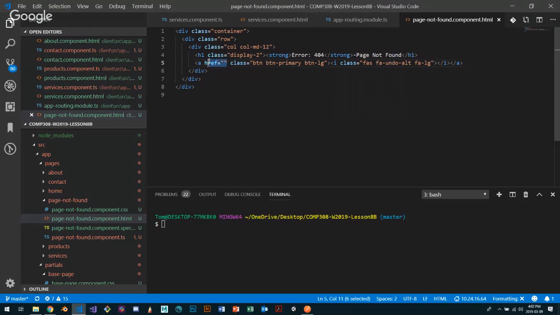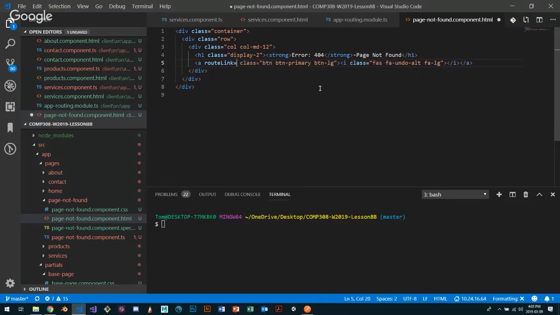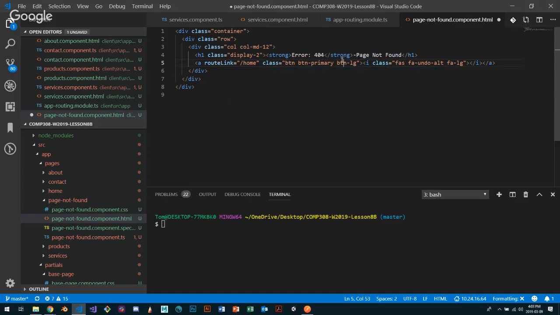That's what this is. And the buttons, they need to have a router link. That's what they're called, a router link. And router links are different than hrefs because they work nicely with Angular. And we're going to make it so that it goes home. That's what it does. So all hrefs, when you convert them on our nav bar, become router links. So that's how it works.